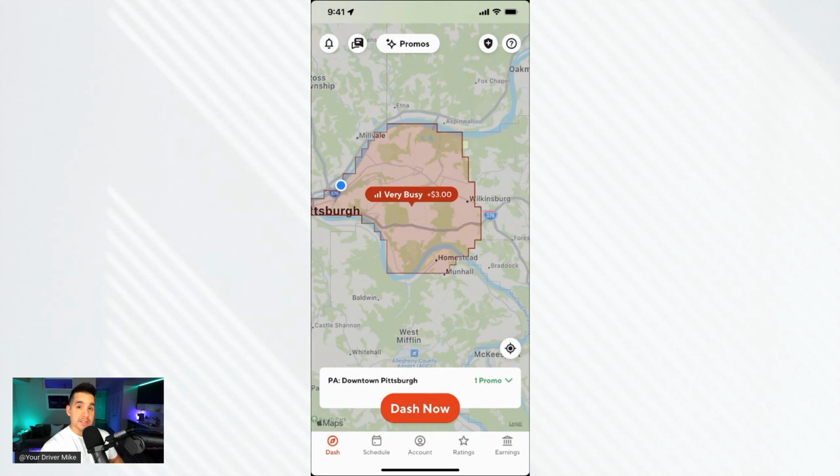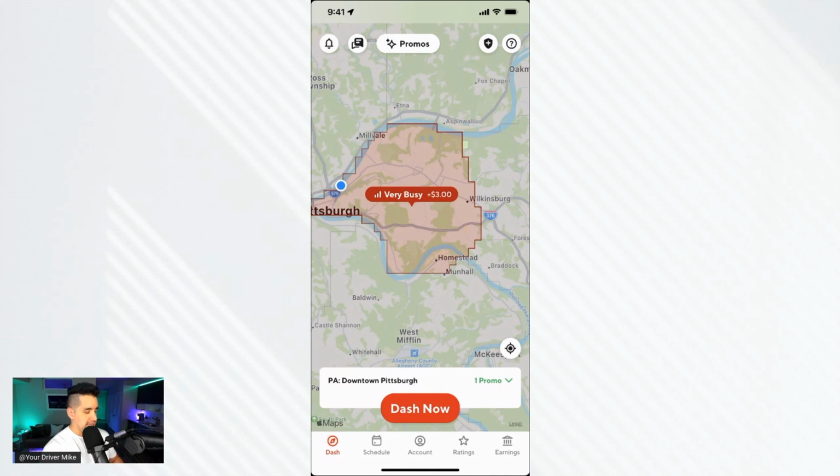Now remember, this is red. Now if I'm in a segment that's red, I can go online immediately using this Dash Now button at the bottom. So again, as long as you're in a red segment of the marketplace, you can click Dash Now. You can select the time you want to dash until. Now don't worry, if I click on it and let's say it's 5 p.m. and I'm thinking I want to go until 7, if you want to end earlier, you can certainly do that. You're not going to be penalized or anything. You're just going to go into the menu and select End Dash if you do want to end early.